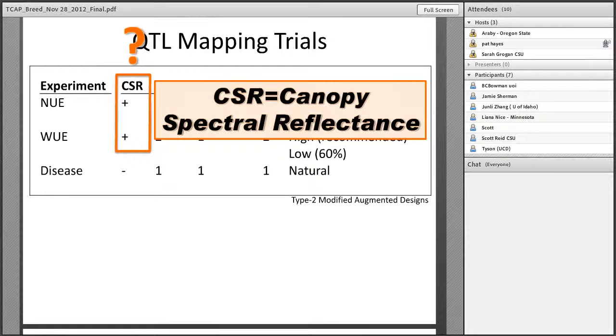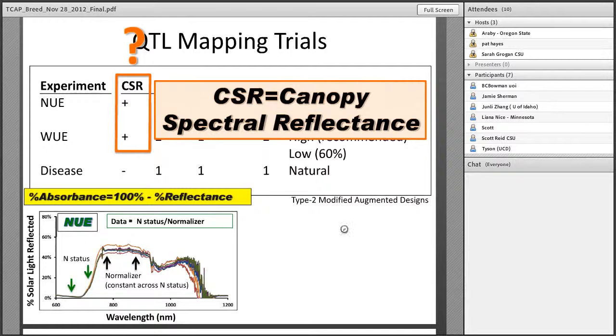Now I have these CSR explanation slides, and I see most of you are working on CSR or working with someone who works on CSR, but bear with this very simplified explanation of it. So what's CSR? CSR is canopy spectral reflectance. And what is that? Well, for any wavelength in a given spectrum of the incoming solar radiation, what percent of that is being reflected back.